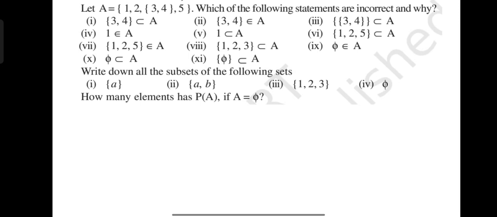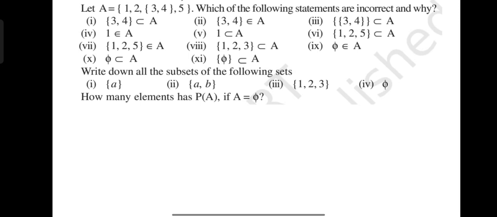And {1} is a subset of A? For it to be a subset, it should first come as a set, and for a set there will be set notation, but for 1 there is no set notation. So the fifth one is definitely wrong. Whether 1 belongs to it or not, to become a subset there should be curly brackets. Since the curly brackets are missing, definitely we can tell that it is wrong.